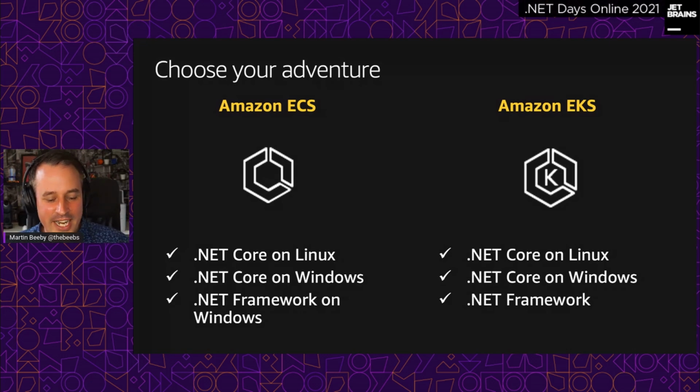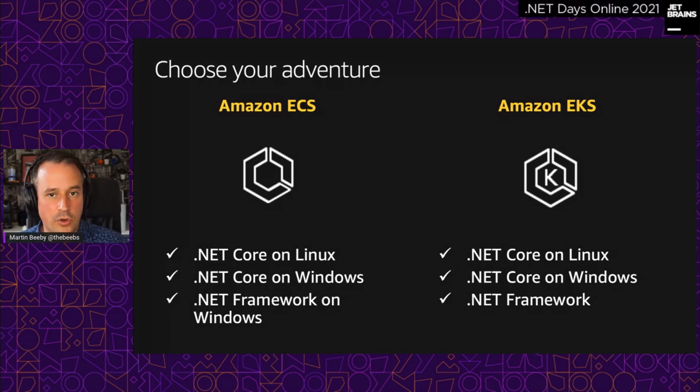Where was I? Yeah, so you've got Linux containers, containers on Windows, and we've got .NET Framework on Windows. Now, on AWS, we support Windows and Linux containers. We've built Linux containers up to this point, but you can build them for Windows as well. And what that means is basically the infrastructure, the cluster that it runs on, can be made up of either Linux servers or Windows servers. For both ECS and EKS, we support both of those as nodes. So you can have either Windows or Linux servers or a mixture of both, and so it means that you can run any kind of container.